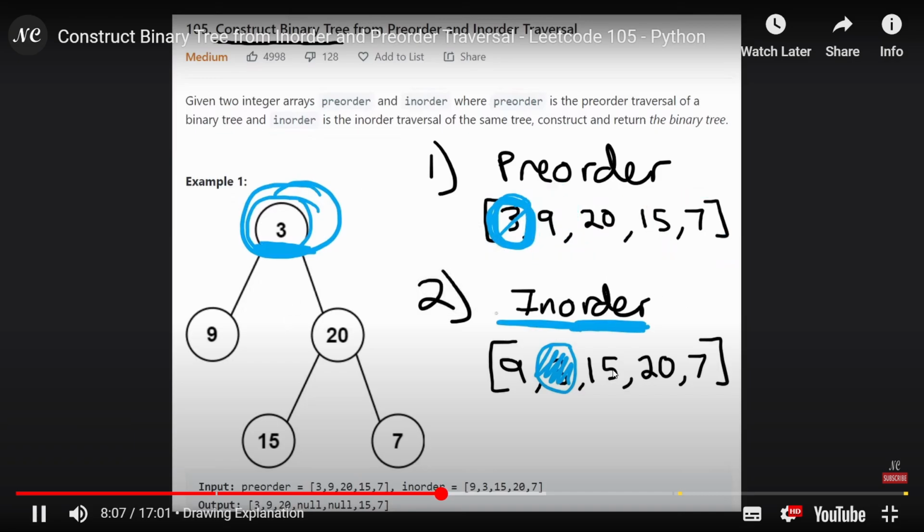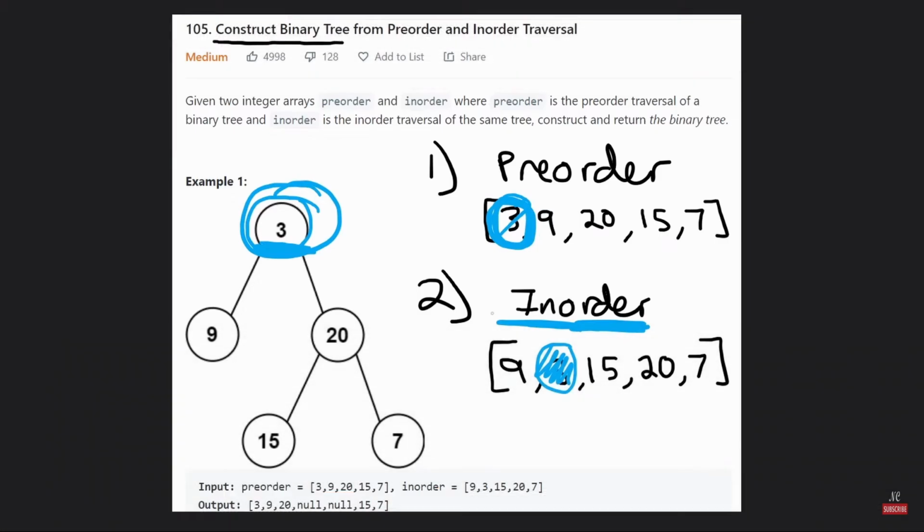Let's continue this. And by the way, in the code, we're going to do this recursively. Let's create the left subtree. We know that, okay, this is the in-order portion, and this is how we're going to partition it from pre-order. We see this is the array to create the left subtree.